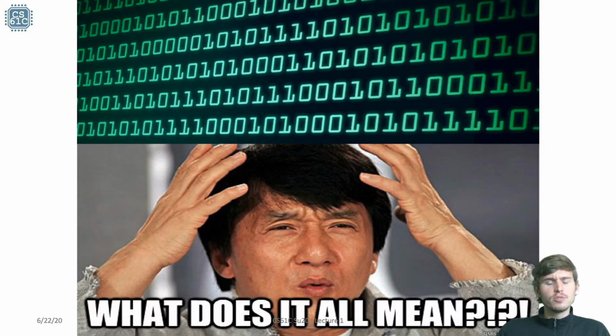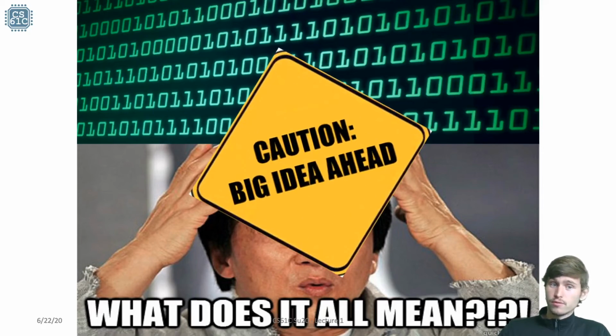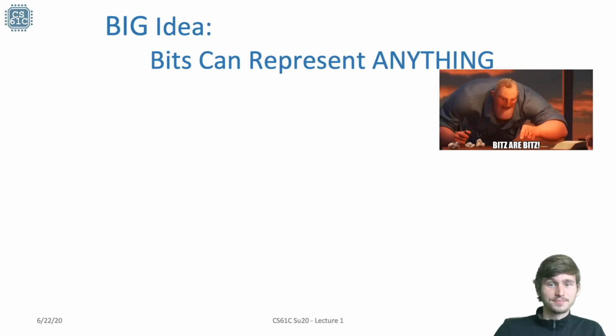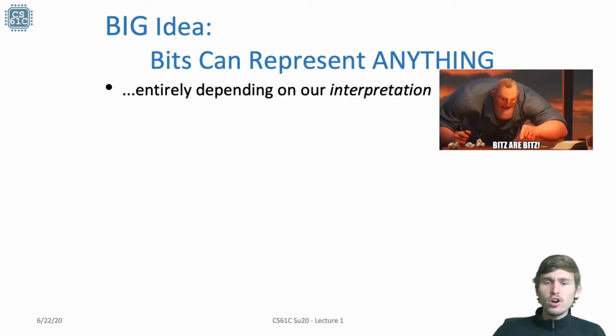But you might be asking yourself, what does it all mean? What if I presented you with an entire memory of your computer in just zeros and ones and asked you to interpret it? What does it mean? I mean, it's just one super long natural number, isn't it? Or is it a string? I mean, it could be anything, right? This next point is very, very important, and you should really pay attention to this. I mean, like, mentally prepare yourself. It's a good one. Bits are bits. They can represent anything. And it all depends on your interpretation of whatever you want to represent is.